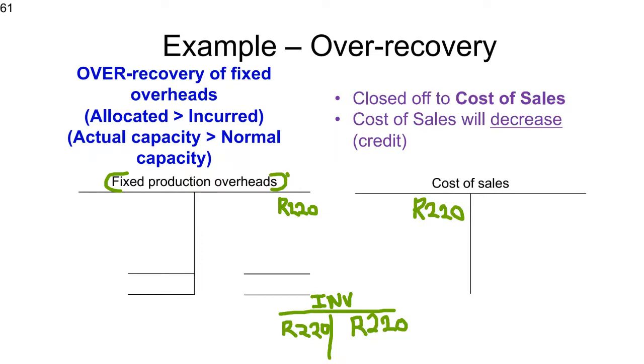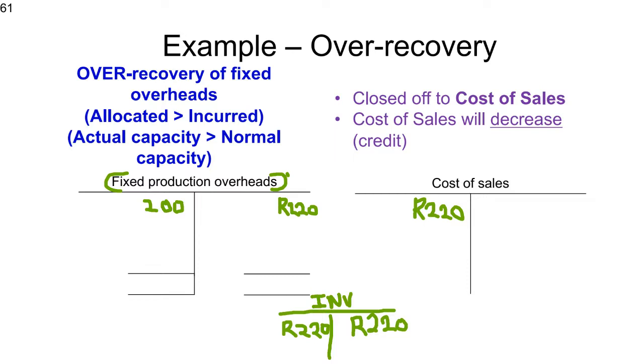So we have to do what? What do we have to do? And you also got to remember that this account is now sitting at 200 less 220. So we're actually sitting here with a credit. So on one account in the income statement under expenses, we've got a credit, and then in cost of sales, we've got a debit, but the debit is too big. So what do we need to do? We need to decrease the cost of sales account. That's it. So let's start there.